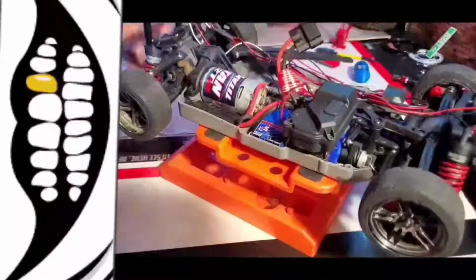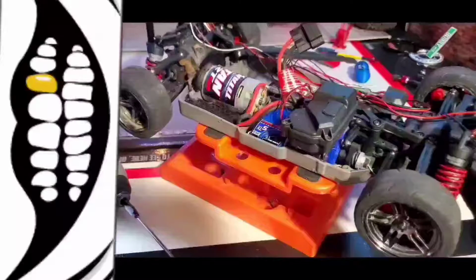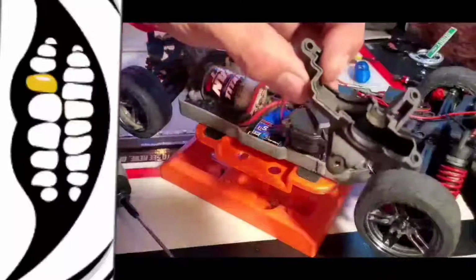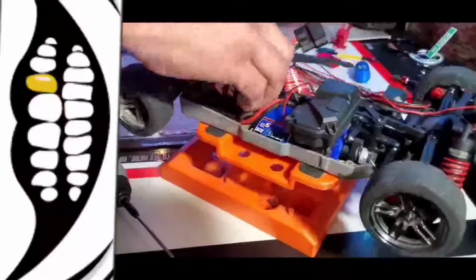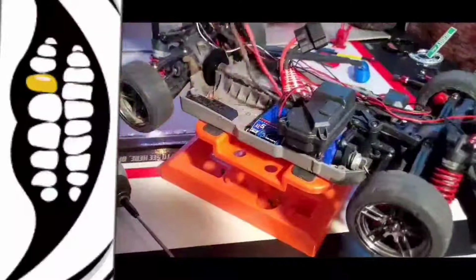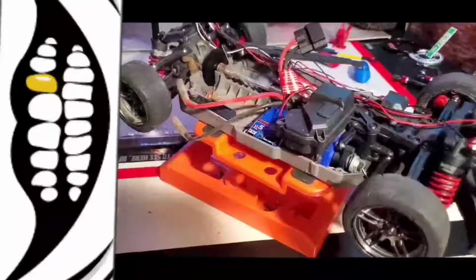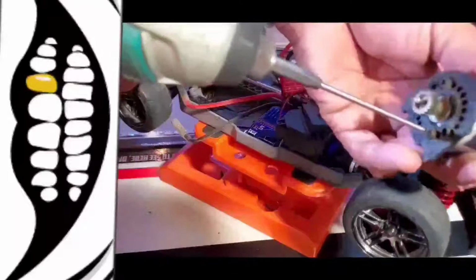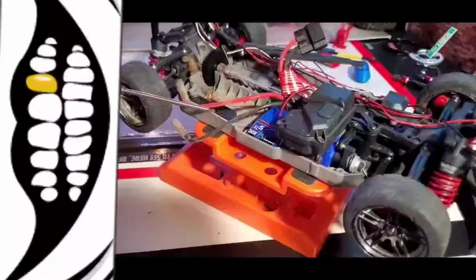More screws. Look at that. It's been a while. Different size screws hold the motor on. It's not these ones, okay? Not the same ones holding the bracket in.